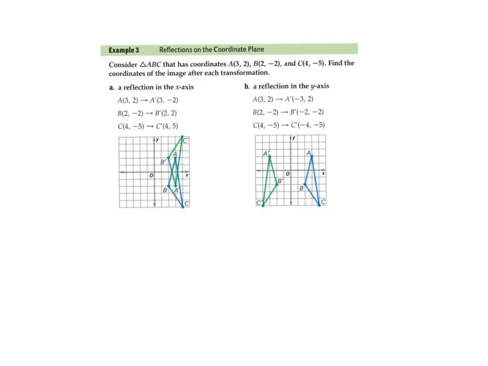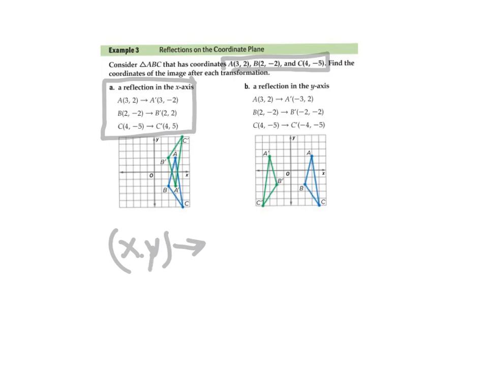Alright, so the first thing they'll give you in a question in example 3, they're going to give you the coordinates of the shape. In this case, it's going to be a triangle. Now, before you draw the diagrams, best thing to do is to put them in some sort of order in which you can see. Okay, now let's have a look at what we're doing. We're reflecting over the x-axis, and we know that if you're reflecting over the x-axis, the x still stays positive, but the y becomes negative. Okay, remember from what we've just done. So plot your coordinates. Before you plot your coordinates, put them in some sort of column order like they've done here.